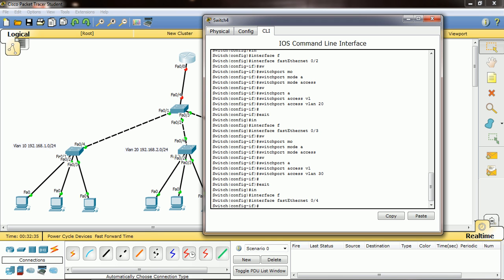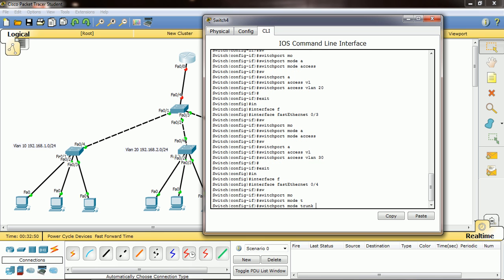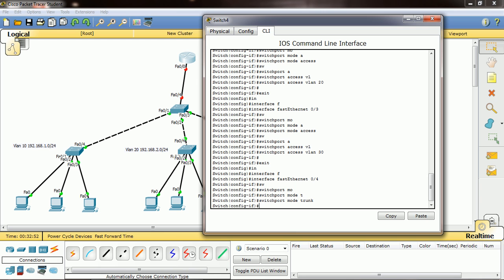I already told you ports 1, 2, 3 carry only one VLAN traffic, but this fourth port needs to carry multiple VLAN traffic. So switchport mode trunk, that's all. There is no VLAN you need to define.